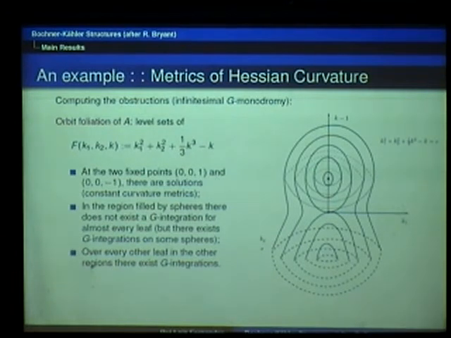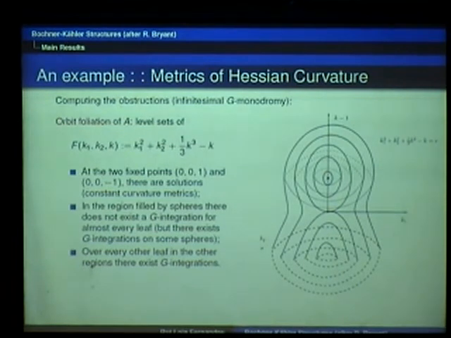And now you have to analyze what happens with the other leaves. So it turns out from this obstruction theory that if the leaves have trivial pi2, there is no problem. The thing is always integrable. So that's an example of how powerful the obstruction theory is. You don't have to do anything. Just have to look at pi2 of the leaf. Is it trivial? Fine. Don't have to worry. So you are guaranteed that for these values, there will be solutions, and there will be complete solutions, at least orbifold solutions. Okay? Now you can discuss whether they are smooth or orbifold, but at least there will be orbifold solutions.